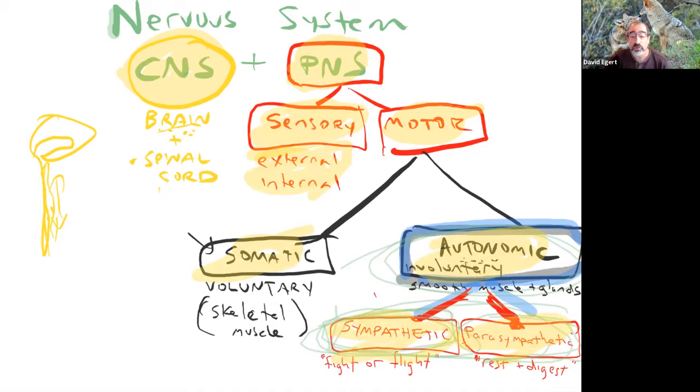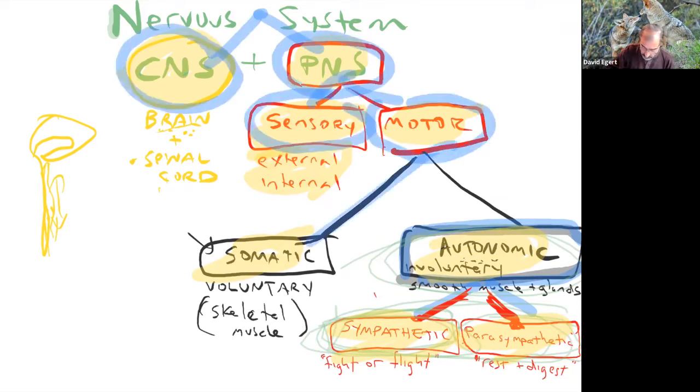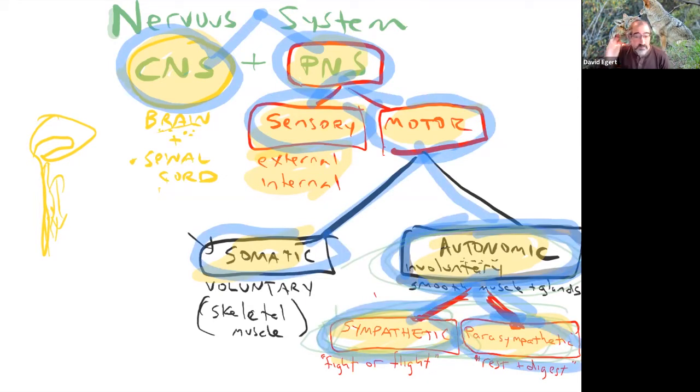It's important as we're doing that to keep this big picture in mind so you know how it all fits together. As we go and shine our spotlight on one or the other, remember still there's the CNS and the PNS, which is the sensory and the motor, the somatic and the autonomic, which is sympathetic and parasympathetic. That way, if we're talking about sympathetic, you know that we're talking about motor and autonomic motor, and it has nothing to do with sensory, right?